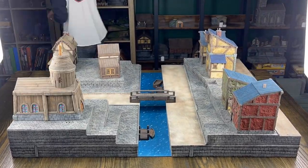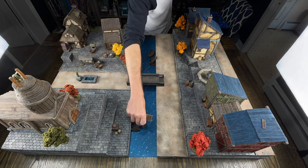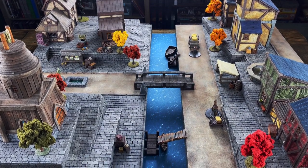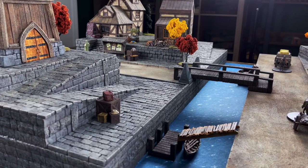Number one is going to be called the City of Canals because I have this awesome Frontline Gaming Mats water mat, and I can set up my board so that I pull them apart a little bit in the center, and that allows me to make a canal that runs through the center of the board.